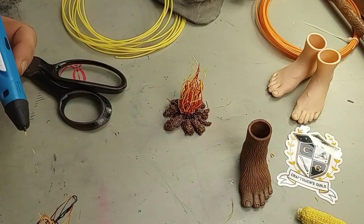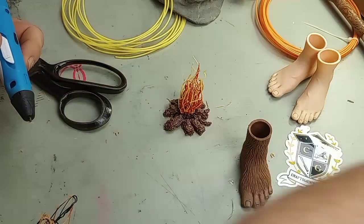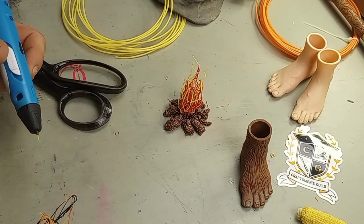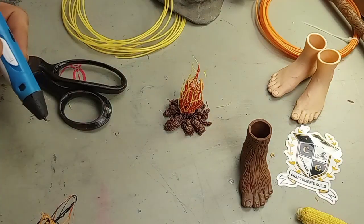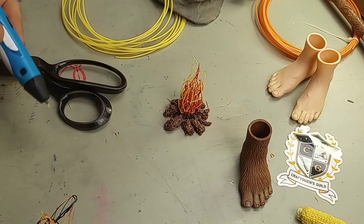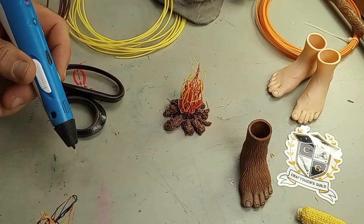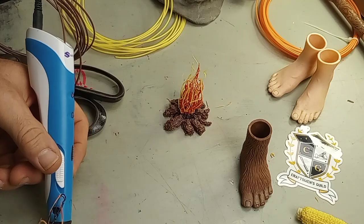These 3D pens are very fun. I love playing around, making random stuff. But it is a little messy. You get all these little extra pieces that I keep peeling off of the tip that's extruding. That's about the only thing, as far as any kind of drawback or, I don't know, negative pub about it.